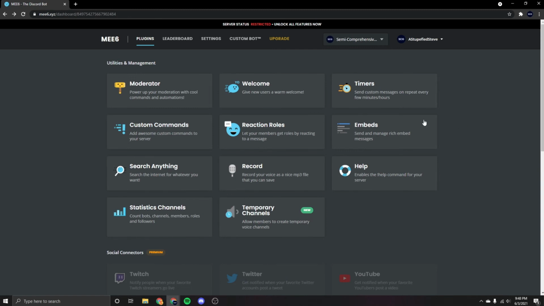So as you can see, MEE6 is a very useful bot. It's pretty easy to set up, pretty easy to use, in my opinion. But unfortunately, a lot of features are hidden behind premium, which I understand. The bot maker has to make money somehow. This is a very robust Discord bot. You got a lot of features, and it can really help out, especially on the larger servers where you have a lot of users you need to moderate and take care of. MEE6 can really help out with that.